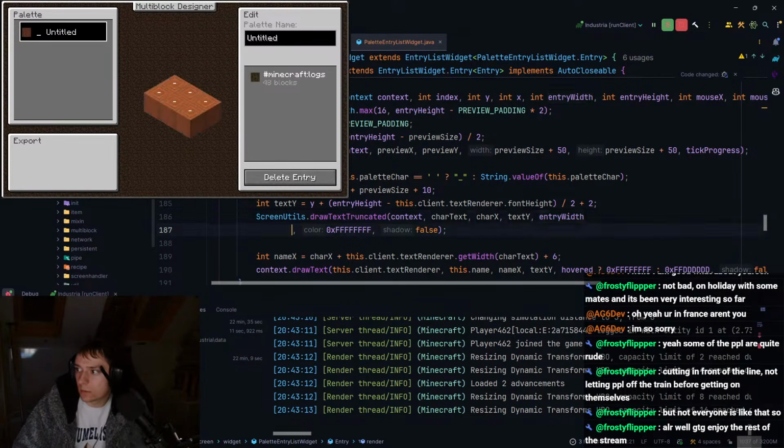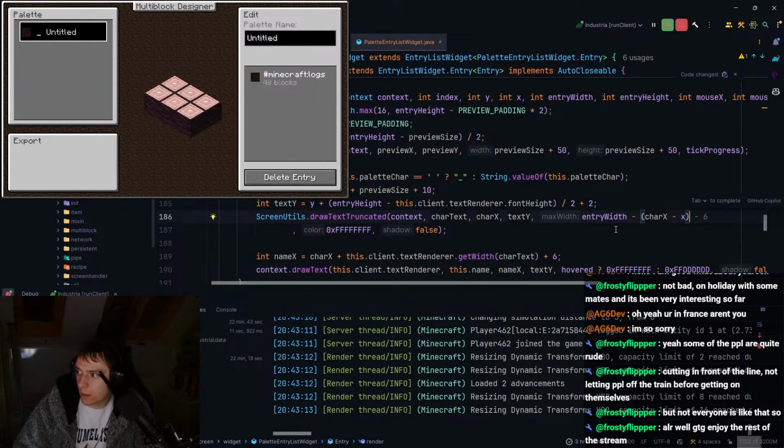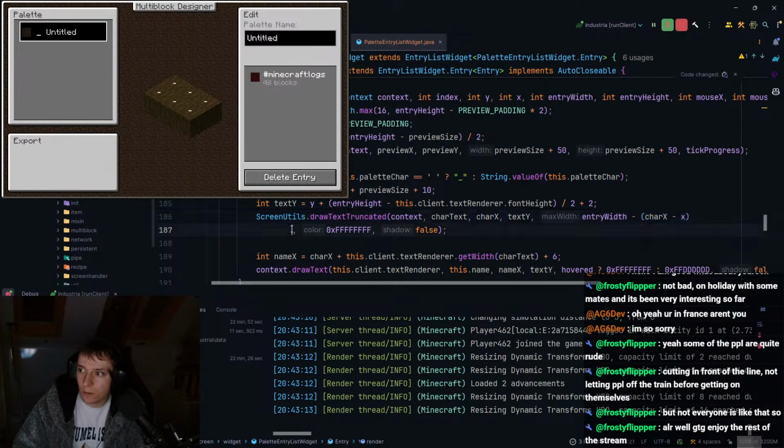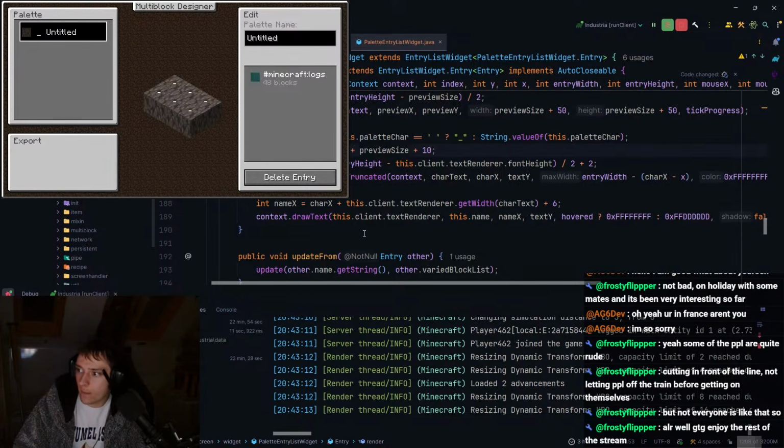So I need to do minus, yeah, basically minus that starting position, but not with the actual starting position included. That's fine.